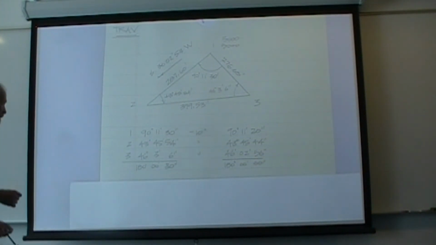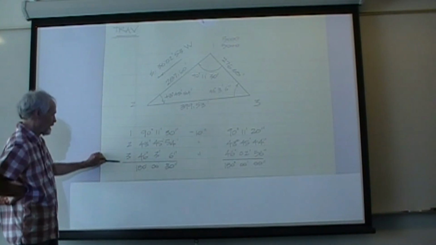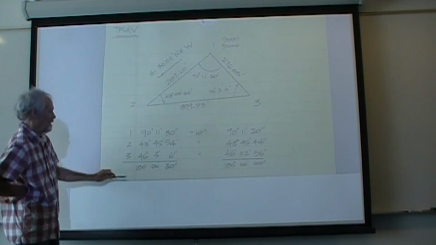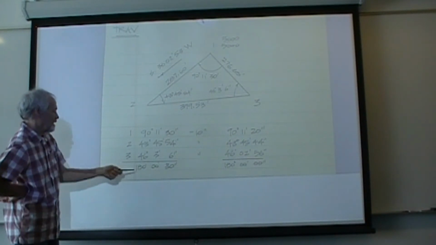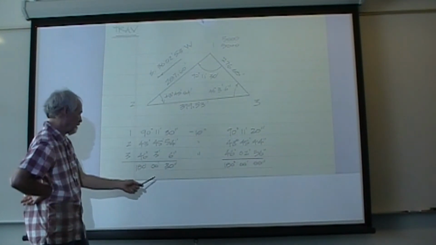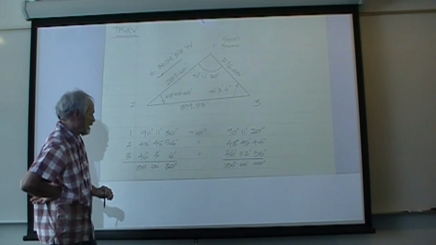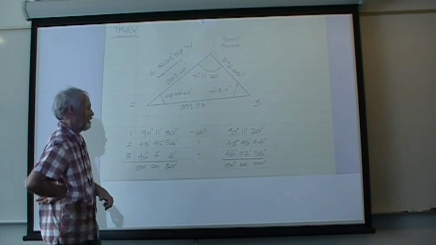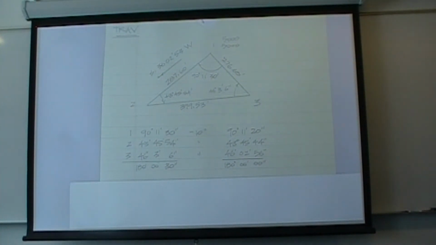So the first thing I'm going to do is determine what kind of misclosure I have in my angles. I take my angles and sum them, 1, 2, and 3. Notice that I come up with a 30-second bust, and it's over. I know that because n minus 2 times 180 tells me that this should be 180. So in this case, very simply, divide by 3. I'm going to subtract 10 seconds from each. Now, make sure you go the right direction, because it's real easy to add 10 seconds, and then when you sum this up at the end, it's doubling the error. We would not want to see that happen.